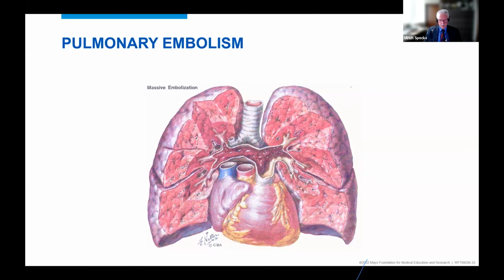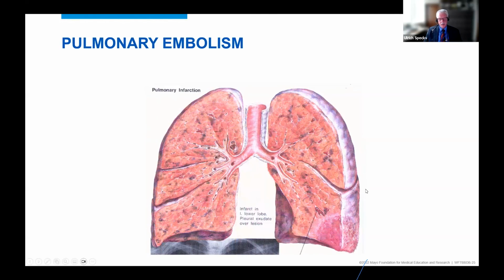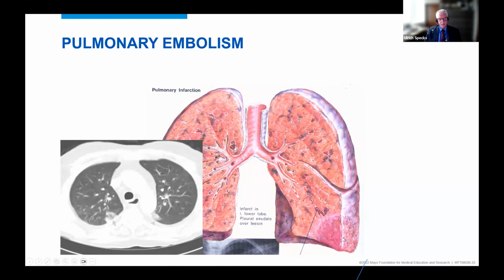Blood clot, we can skip over this. He shows a very big blood clot in the central pulmonary arteries. That's life-threatening. What we see more often are smaller blood clots that are sitting out more in the periphery of the lung, and they can occasionally cause a small portion of the lung tissue to die off. It's called a pulmonary infarct. That can also lead to a small lesion on the CAT scan that can look like this. It has a little bit of a trapezoid form, and that's not to be mistaken with disease activity in the lung.